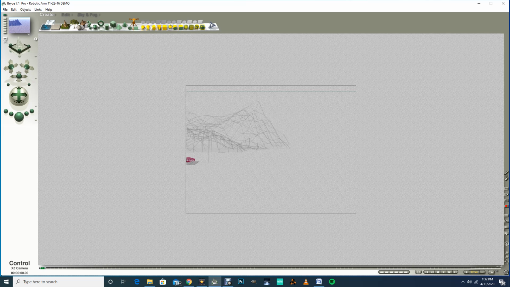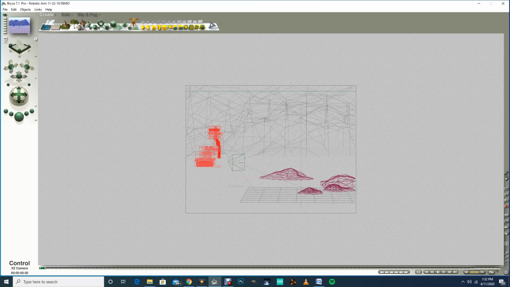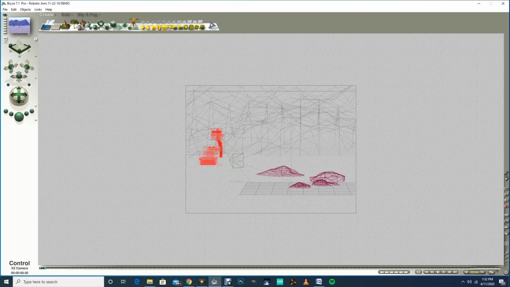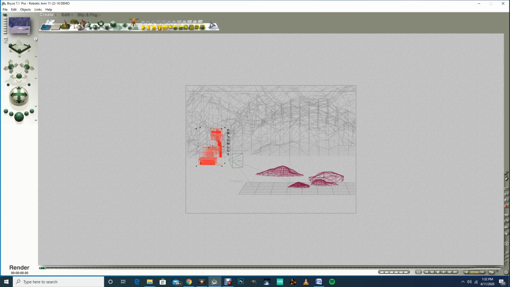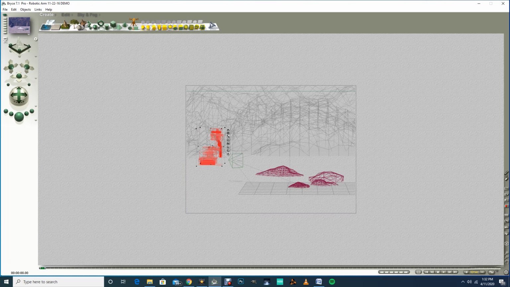That's going to look pretty good there. Now I'll just bring this over. Bring it in. And that's a good view right there. Maybe out a little bit more so we can see the path. That looks pretty good right there. So if I render this, you can see there's my rotating arm, and here are my rocks. So I'm going to pick up this one here, and let's make it a little larger too while we're at it. So I'm going to select this rock here, and I'm just going to expand it a little bit so you can see it a little better. That's better.